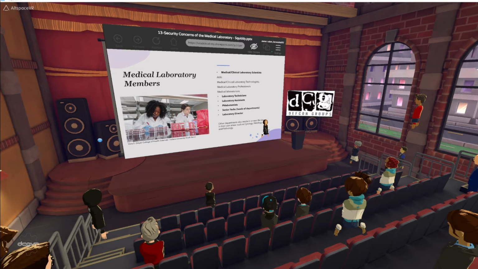The lab is occupied by various medical professionals. First and foremost, we have medical or clinical laboratory scientists, also known as medical laboratory technologists, who perform complex laboratory testing. We'll perform exacting tasks like molecular and genetic testing, and we also deal with samples that present unusual diagnostic challenges and select appropriate testing agents and methodologies for them. Becoming an MLS requires a 4-year Bachelor of Science degree, part of which will be a clinical rotation in a hospital laboratory.